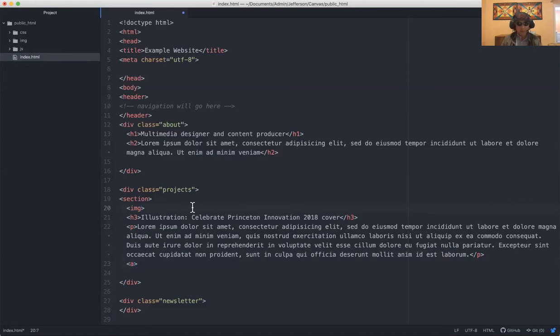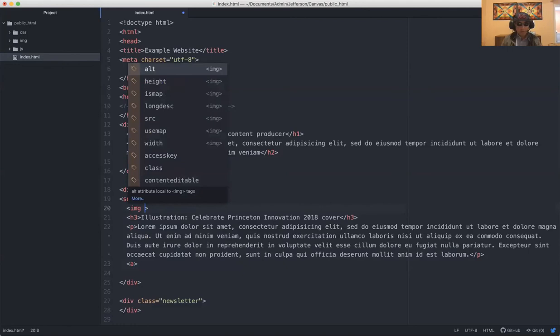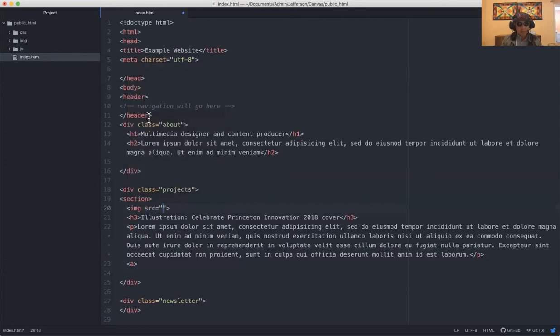This is where we put the picture in. So in IMG, we go into the bracket itself, and between the G of IMG and the right arrow bracket, we're going to make a space and then start to put the necessary code in here. And so Atom can anticipate what we're doing, and what we want is something called SRC, short for source. So you can either type SRC or click SRC. It'll give you the equal sign and double quotes.